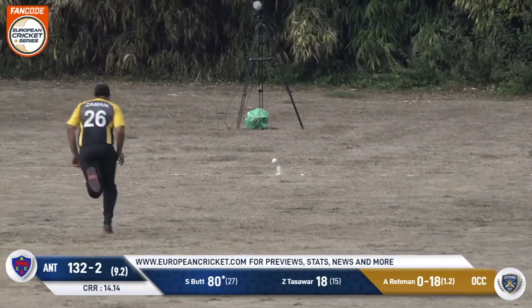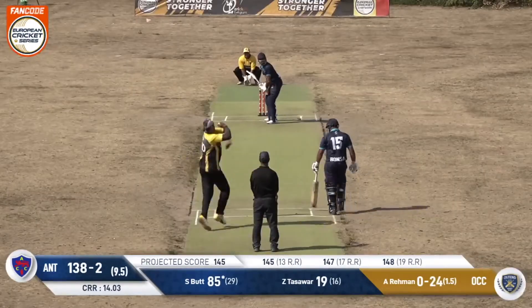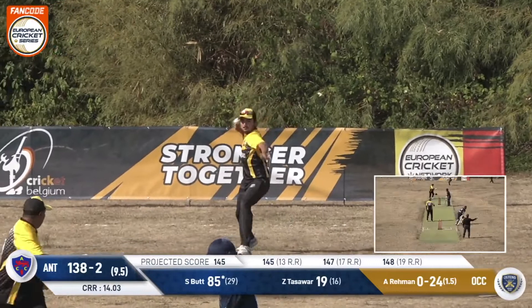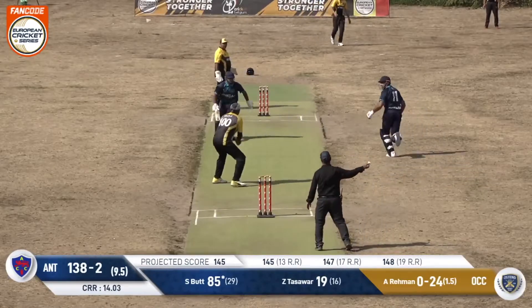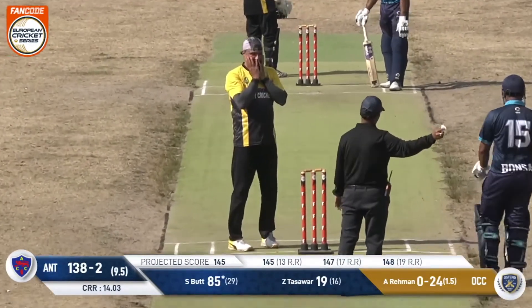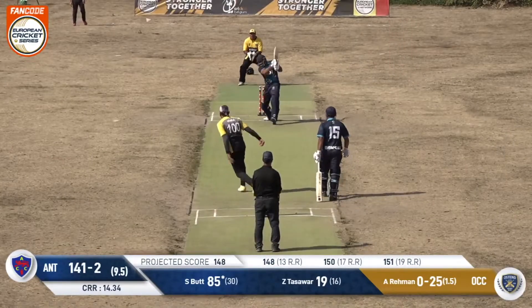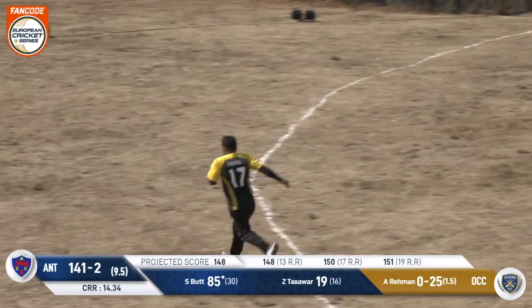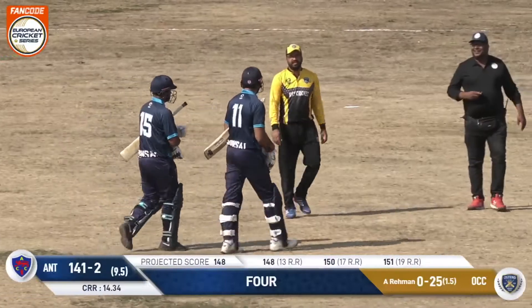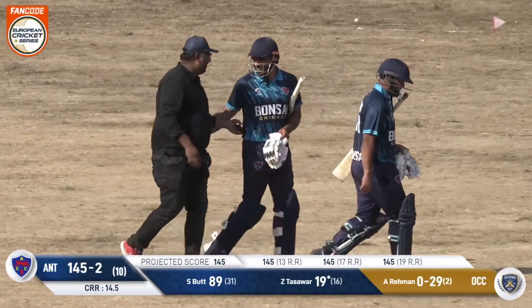He'll get four here, not convincing but it keeps him in the game. Meanwhile, the score's climbing — it's up to 136 now. They're getting one here, no balls caught. Now they want to take two and they can't decide. This has hit the base and it hasn't knocked the bails off — this is a disaster. Last ball, free hit. Hit hard and this will be four to finish. So Sherry Butt will finish 89 off 31. I make it 145 for two off the 10 overs.